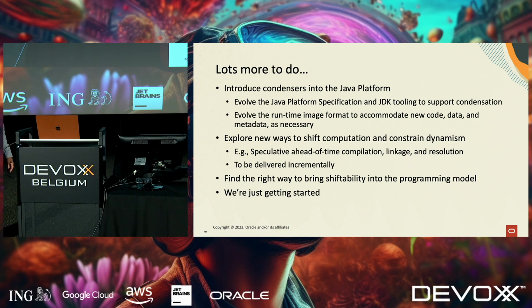So the question is, what can you use in production today? All the work that I've described so far is highly experimental. If you want to use experimental code in production, well, you can do whatever you want, but it's not in a JDK anywhere yet. What I expect you will start to see over the next couple of releases is some JEPs that describe smaller pieces, like improvements to CDS. But what you can use in production today is app CDS.